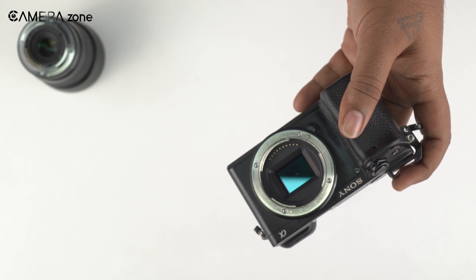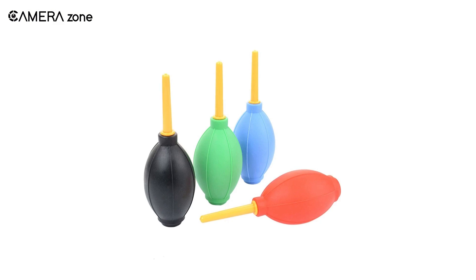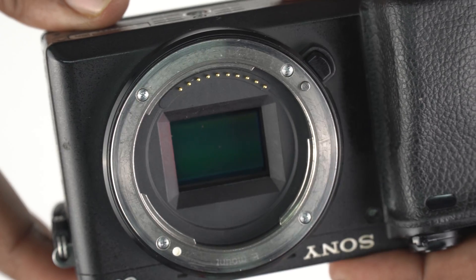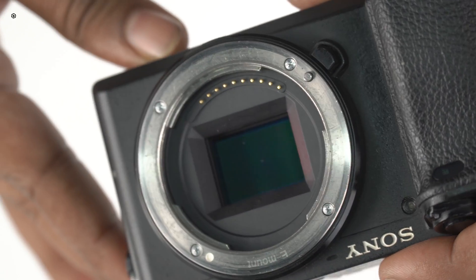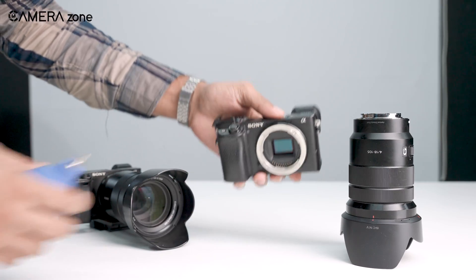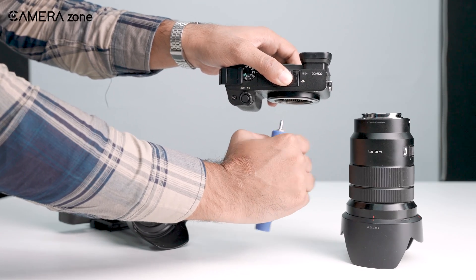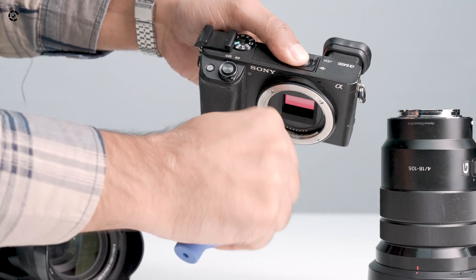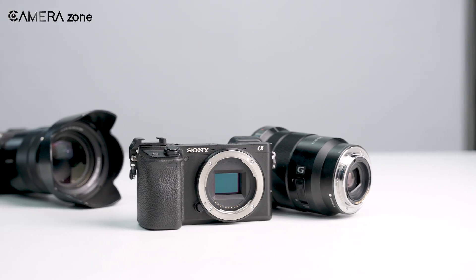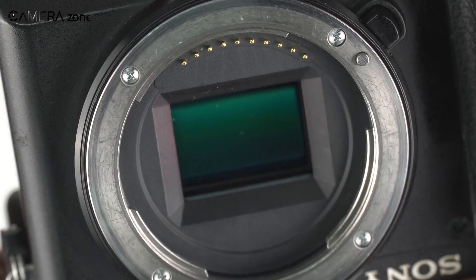When cleaning manually, cleaning with an air blower is always a good starting point. There are many blowers in the market, and sometimes if you blow with cheap blowers, they might put all the dust of the air into the camera sensor. So use one cautiously. While using the air blower, the drill is the same — you hold your camera upside down and then start blowing the air. You have to be extra careful here, as you might poke the sensor with the tip of the air blower. This method should get rid of most of the dust elements, but if not, you have to proceed to the next step.